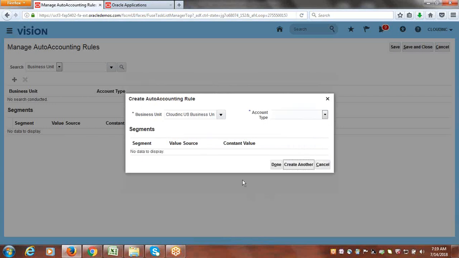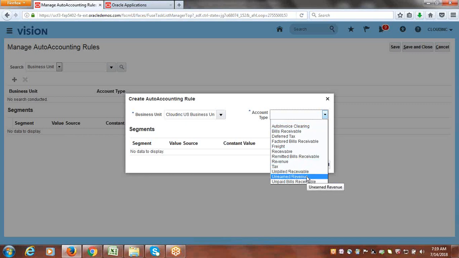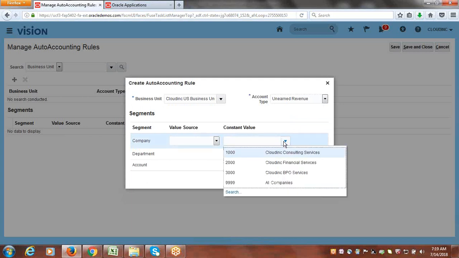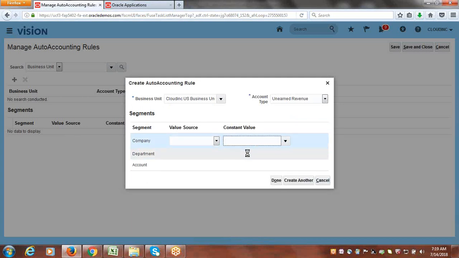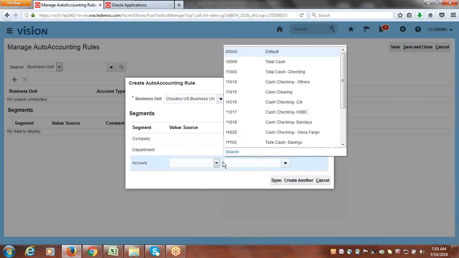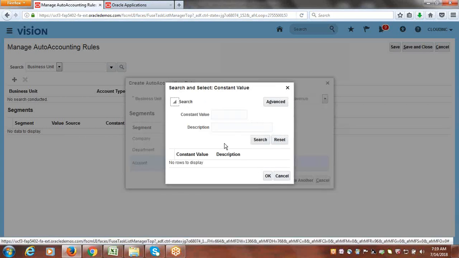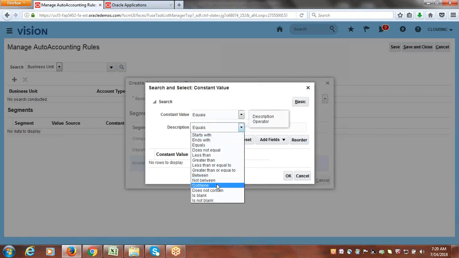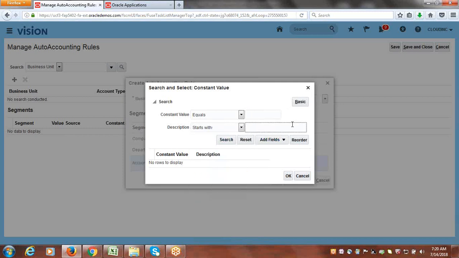Say create another, unearned revenue. Unearned, unearned revenue.